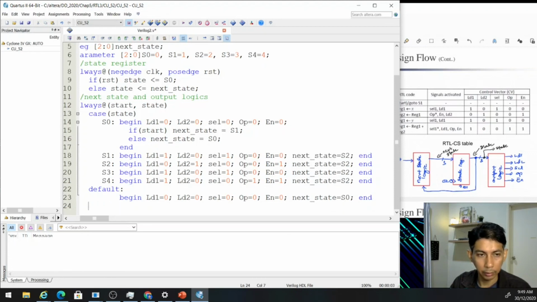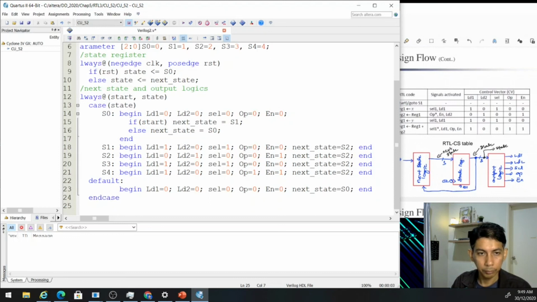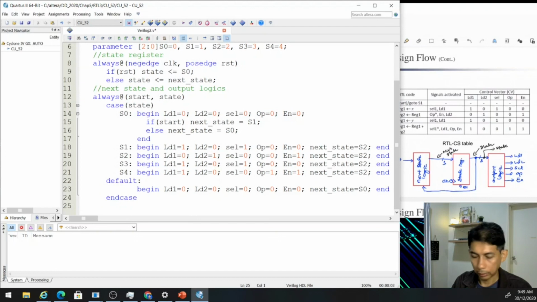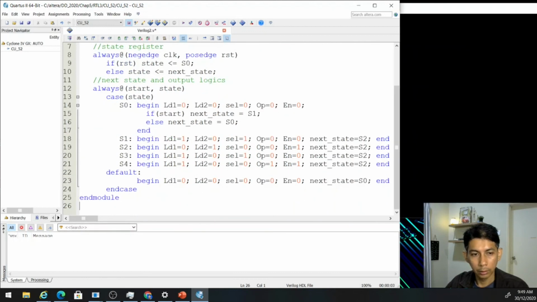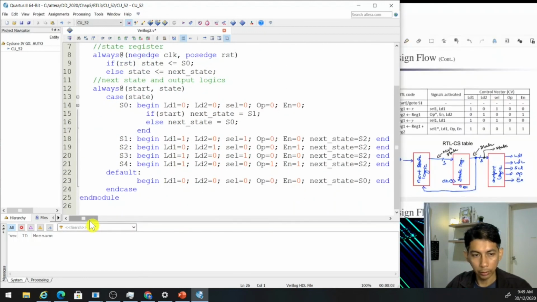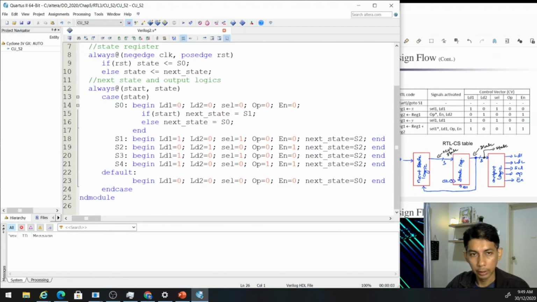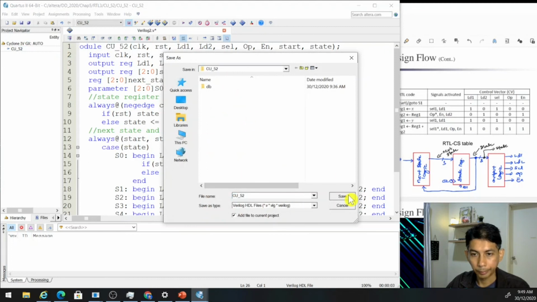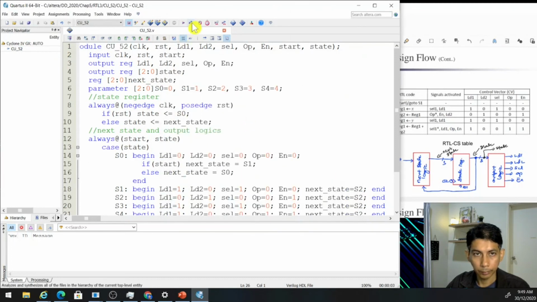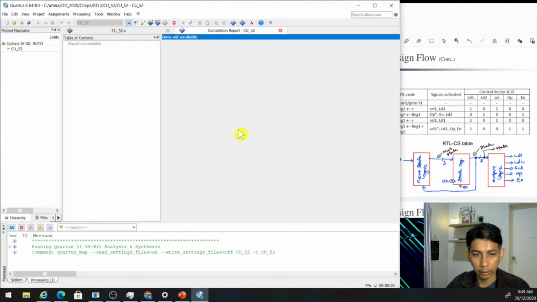Other than that, in case, should be done. And endmodule. Okay, so this should be our CU, and let's save this and try to synthesize.